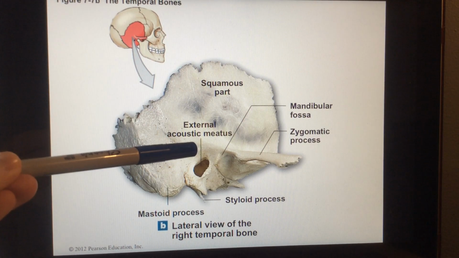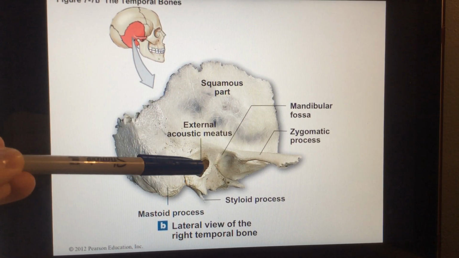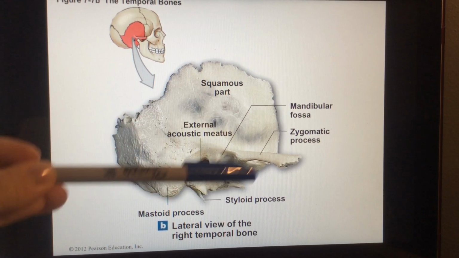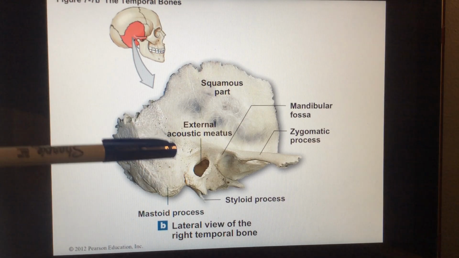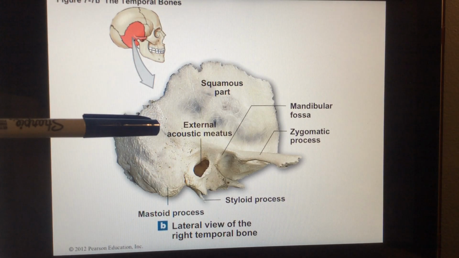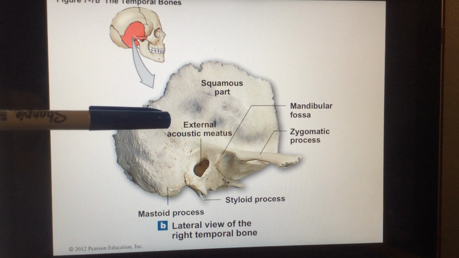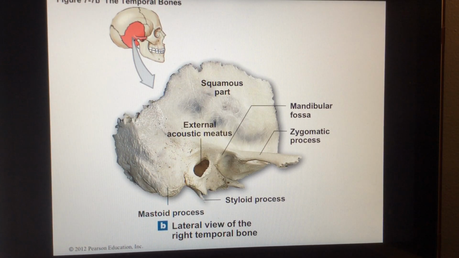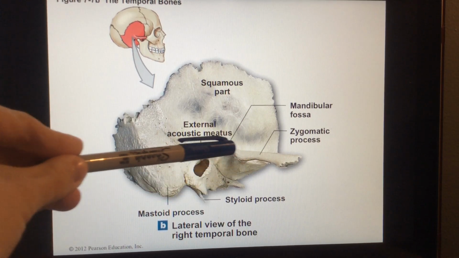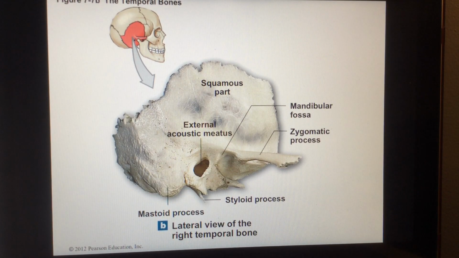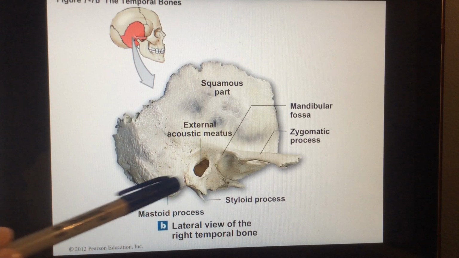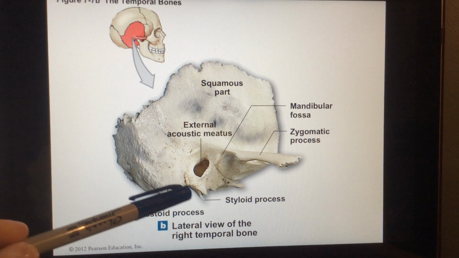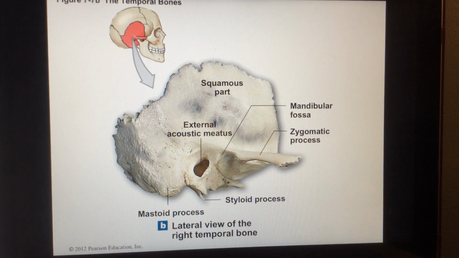And you can see that right here. So this is on the outside. So this is the lateral view. So you get the external acoustic meatus, tympanic membrane, middle ear within the petrous portion, going to the inner ear where the sense organs are at. You can see the zygomatic process of the temporal bone, and you can see this depression, the mandibular fossa, right here. You can appreciate the styloid process and mastoid process, and so you're going to see the stylomastoid foramen in between those two.